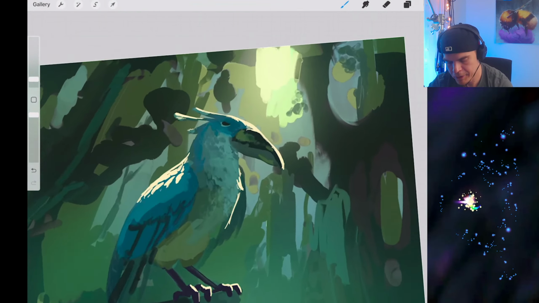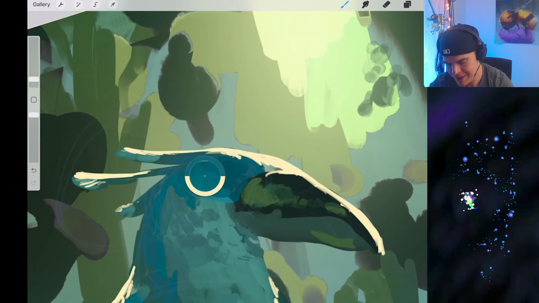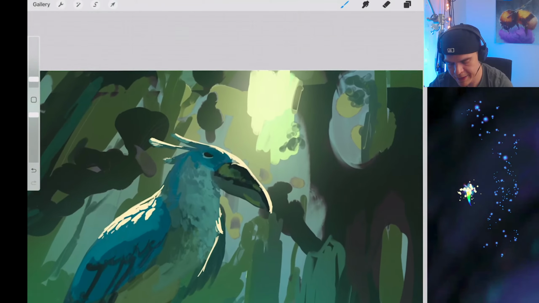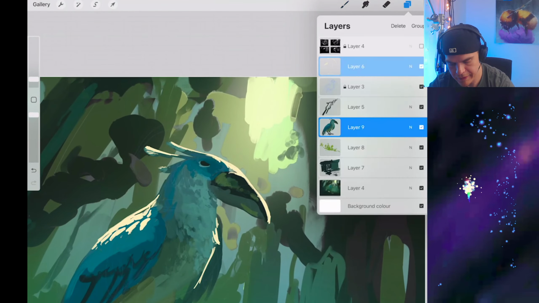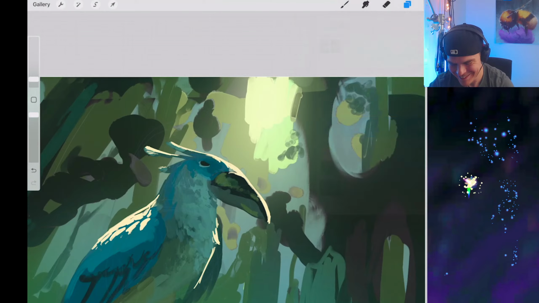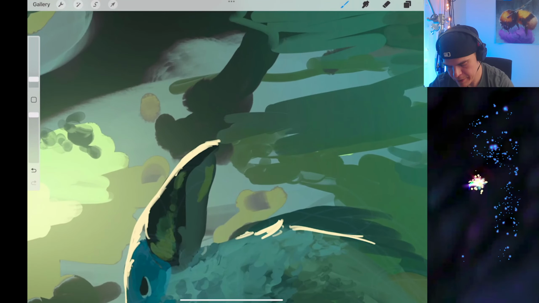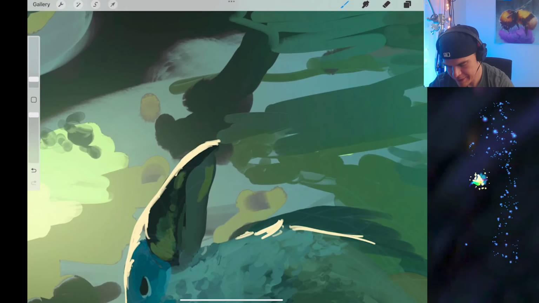Doesn't that look a lot better? I mean, you saw the previous version, so it probably looks like I just punched the entire bird really hard. But sometimes you just need to punch a bird when the art isn't working.